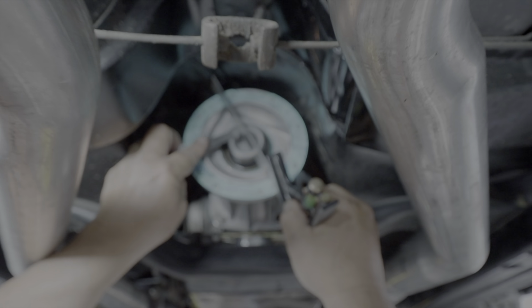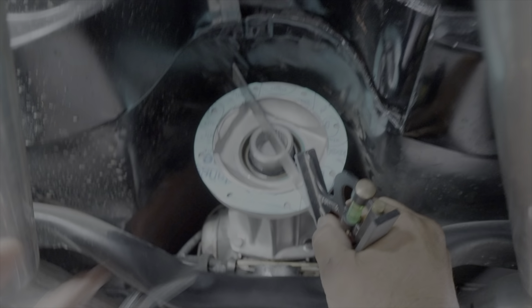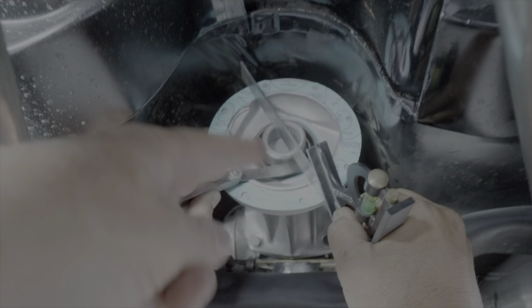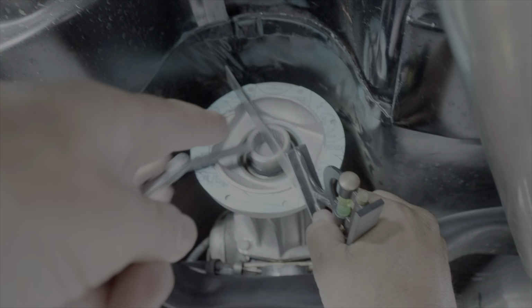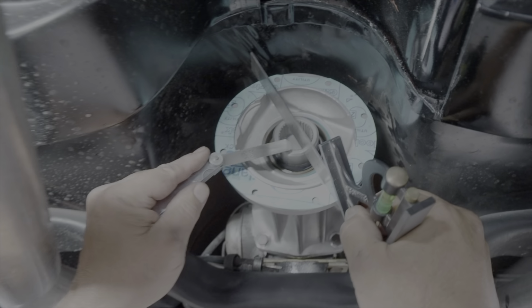So we've got this adapter on here. Yeah, we're good. And focus. If we put the 10 thou in there, you want to measure across with the face here, with the gasket on, with the straight edge, and you want to have 10 thou.